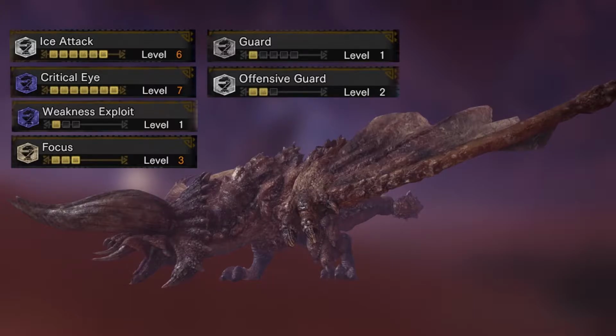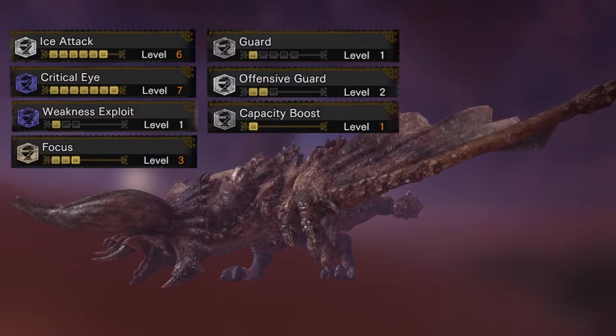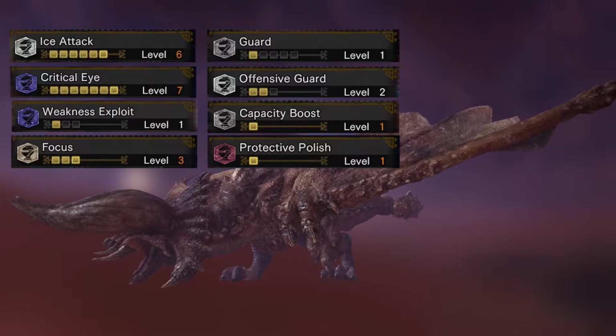Offensive Guard. Mine is at level 2. I want it higher but I cannot fit any more. Capacity Boost for more phials so I can do more damage. Protective Polish to keep the sharpness up longer.